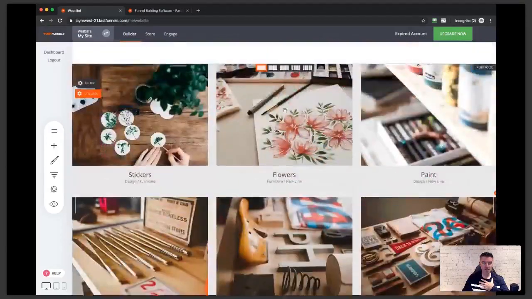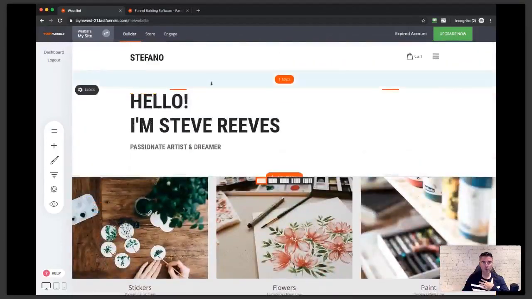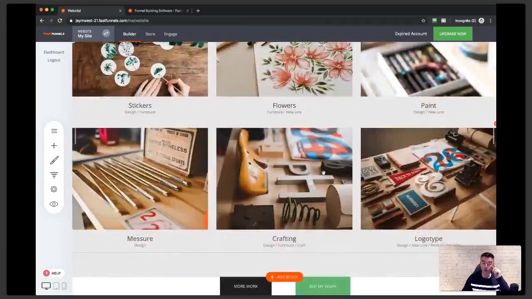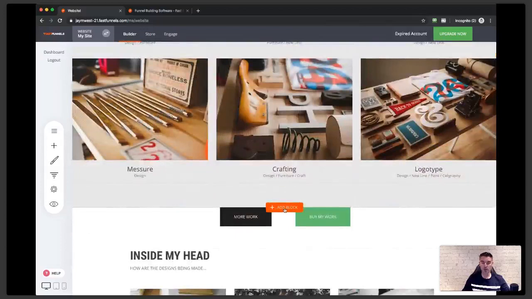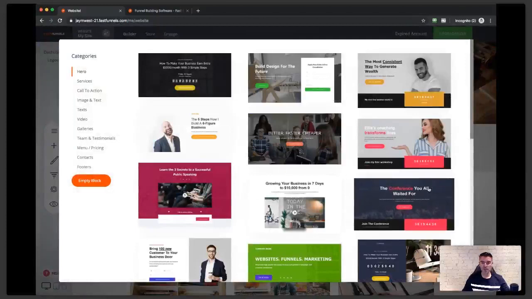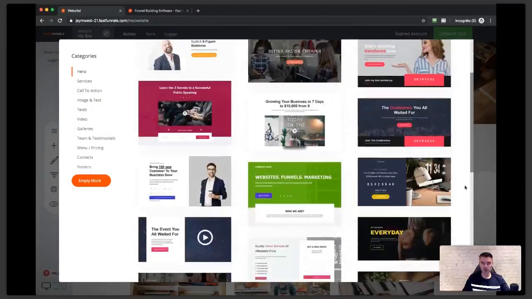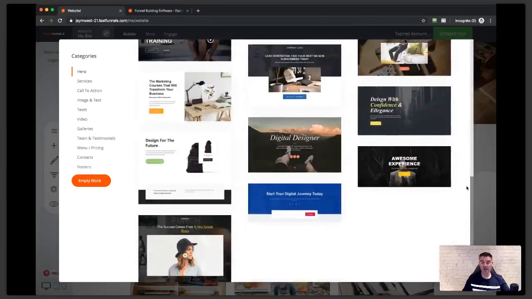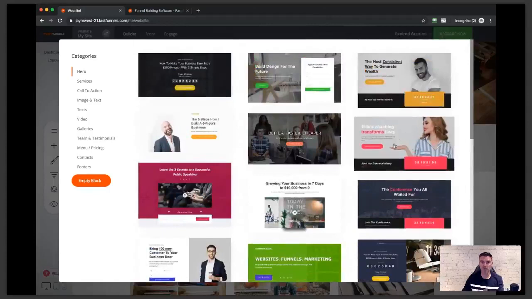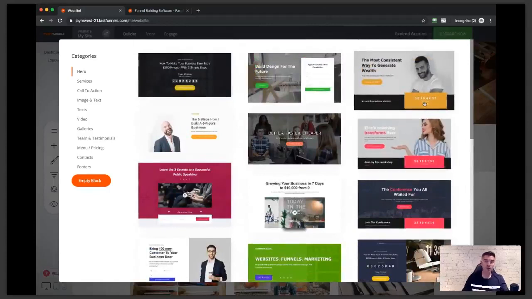Now, each of these areas here are what we call blocks. So you'll see that says there block. And then we come down here and we've got another block and so on. So anytime that you want to add a block, you just look for this box and then you just click add block. So look at all these block templates that we have for you. Literally hundreds and hundreds to save you the job of having to work out how to do all of this stuff. That's why we're called Fast Funnels. We are literally saving you a lot of time.